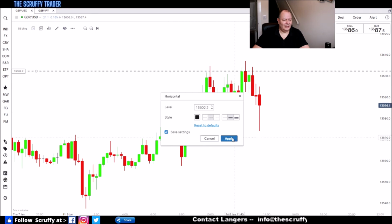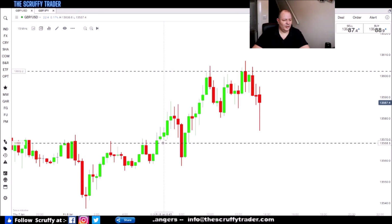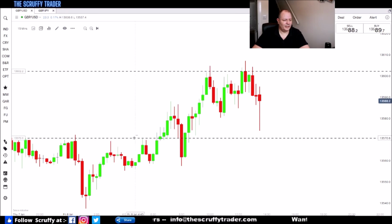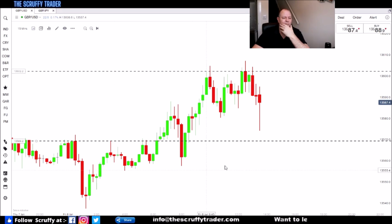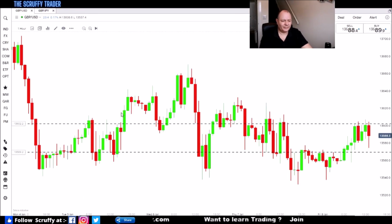I'll just put broken levels because these are pretty low. And there's another one where it's topped out, but it's not that clever. But there's definitely one there. Okay. So all I've done at the moment is frame the price. What does that mean? Well, that just means there are two areas of attraction at this moment in time based on a 15-minute chart. Now I can push it out to an hour just to have a look at it, and you'll see that those levels I've just put in are there or thereabouts to the hourly levels as well. So it's a good area.